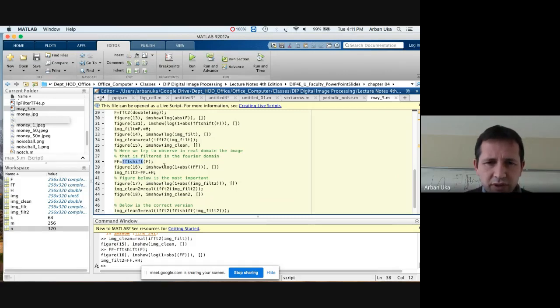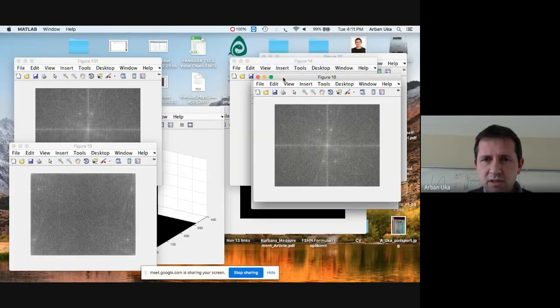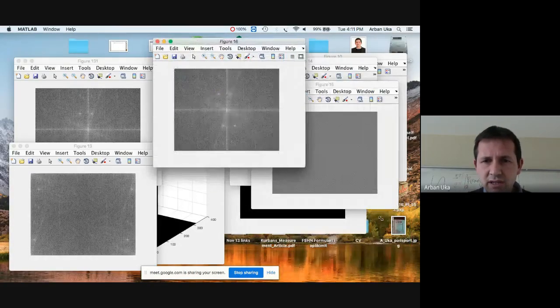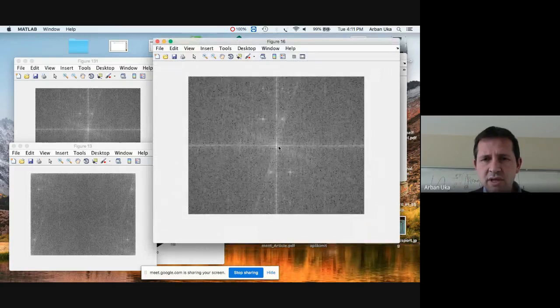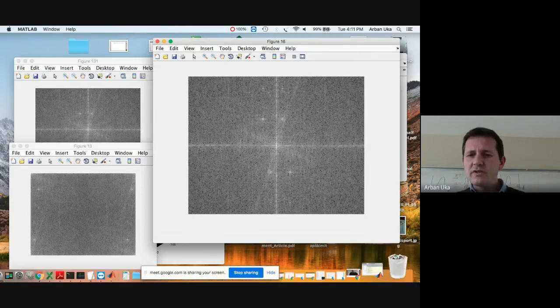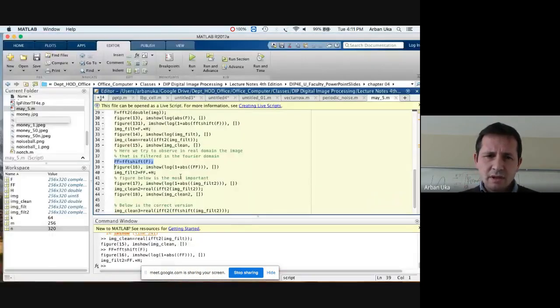Okay, now let me clarify this one. We had the F, which was... so figure 16, okay, again, figure 16 is this. So now we have shifted the data. Okay, we have shifted, and now in this image, if we multiply with 1 in the center, we are going to preserve most of the image. Okay, so let's run this again, it doesn't matter.